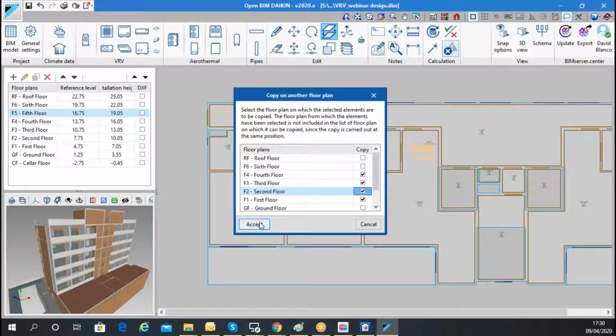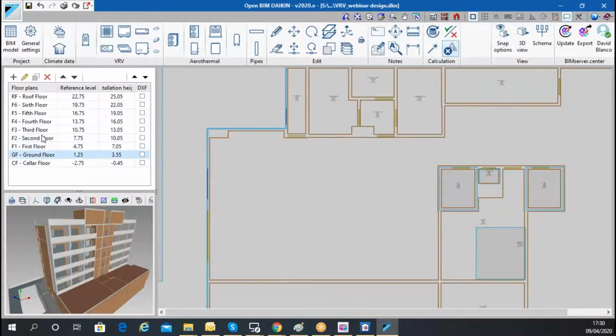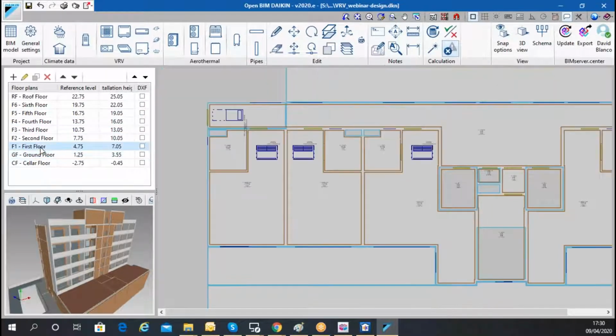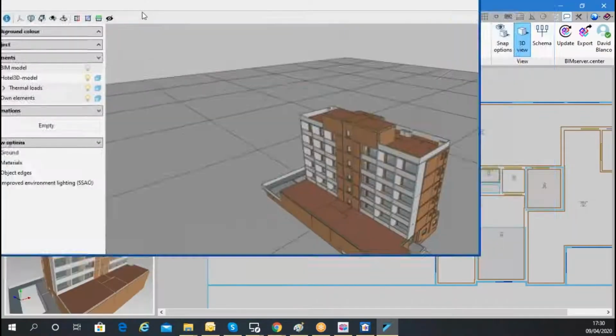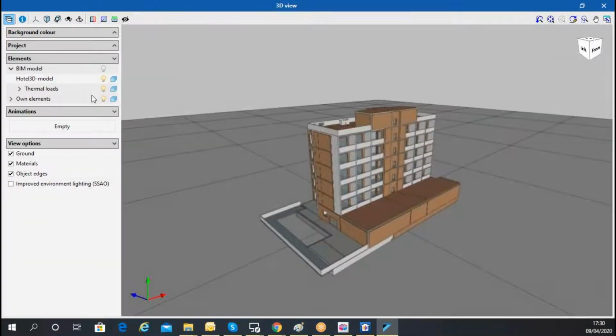So we are going to accept here, and if we move on floor, we will see the different distribution of elements. If we go to the 3D view, we could see the whole building.